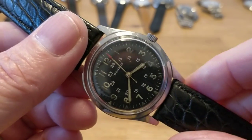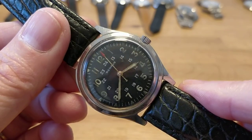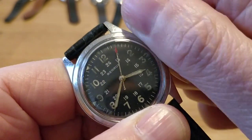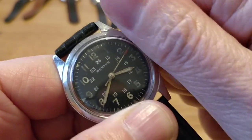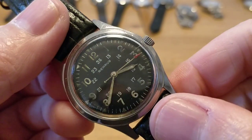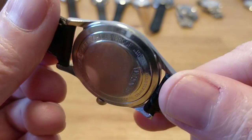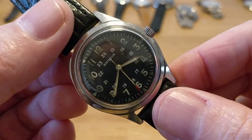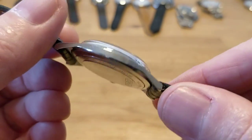Moving on, we've got the Benrus — I think it's the 3601 — which is their civilian version of the military watches they made in the 60s. This one was made famous by Steve McQueen in the film Bullitt, as he wore one in that movie. You can see the red tips of the second hand, which is why it's known as the Benrus Bullet. The dial has faded quite a lot but it's still got loads of character, and the case is in pretty good shape. I have seen them with the dial in much better condition, but this one has a nice character to it. It's 33mm — a very small watch, but it does wear okay.